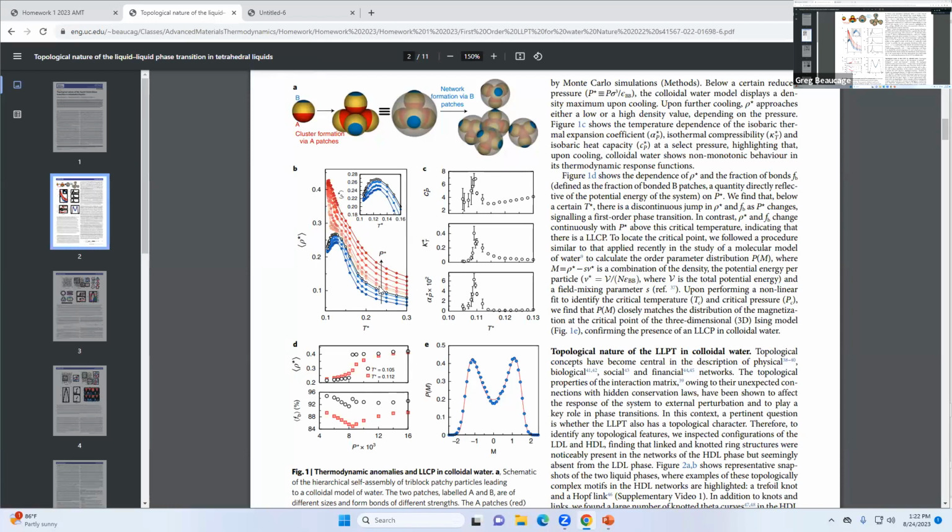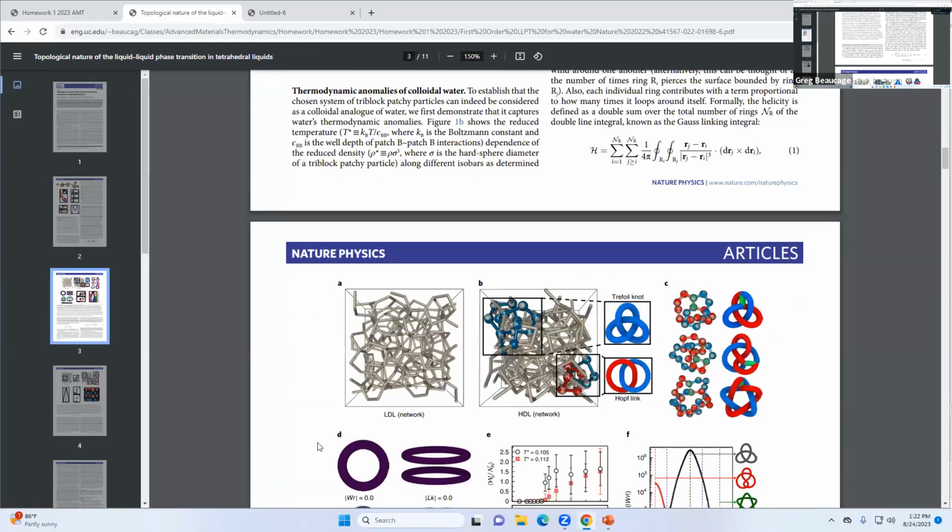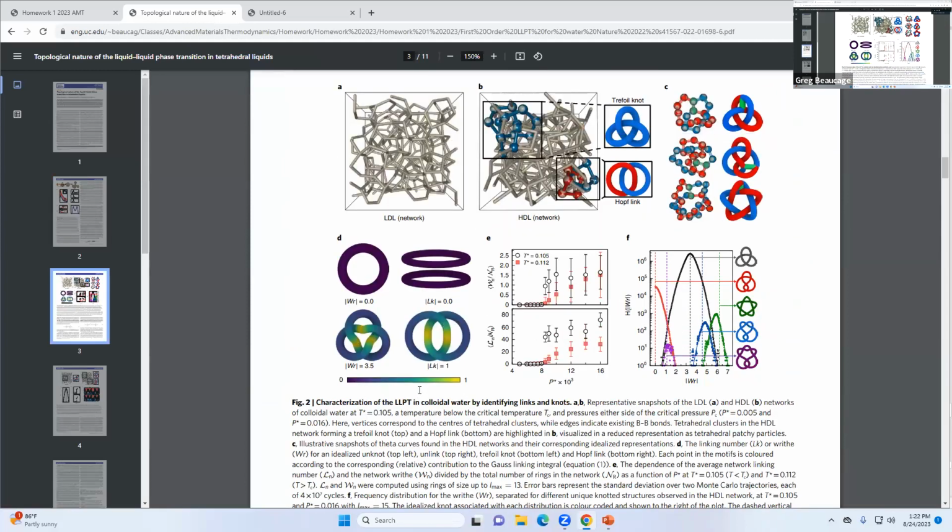Yeah. For this homework article that we're supposed to read, are the figures stuff that we can easily comprehend? If not, can you go down... Oh, down here? Yeah. Particularly this chart where it has the LDL and the HDL. It's for low density liquid and high density liquid. Yes, I was going to say, some of these seem hard to understand, especially the blue chart that goes into the green and into the yellow.